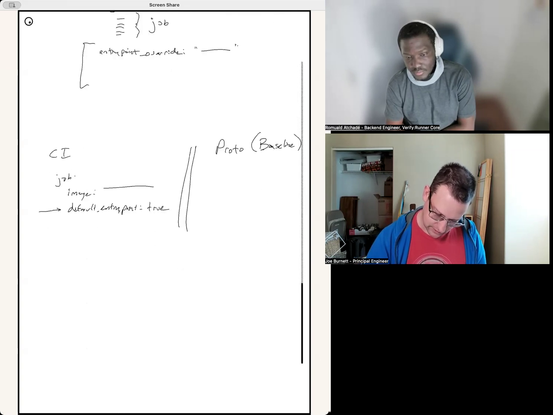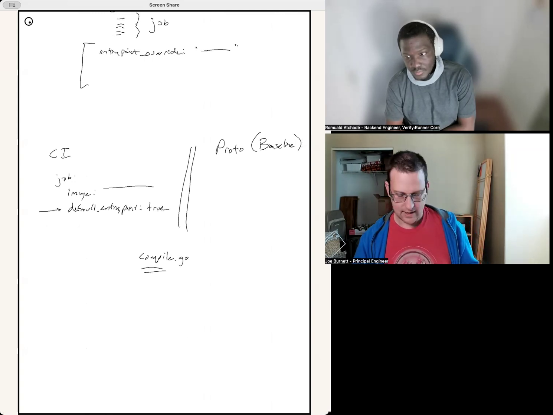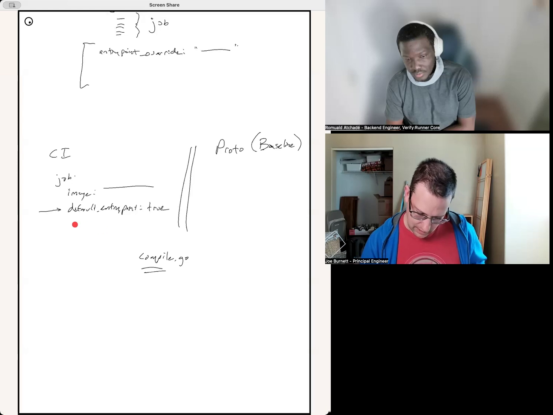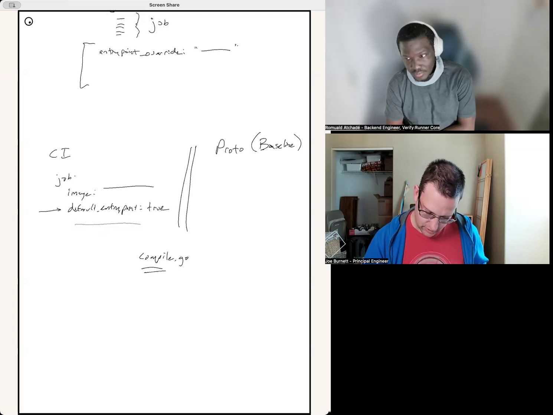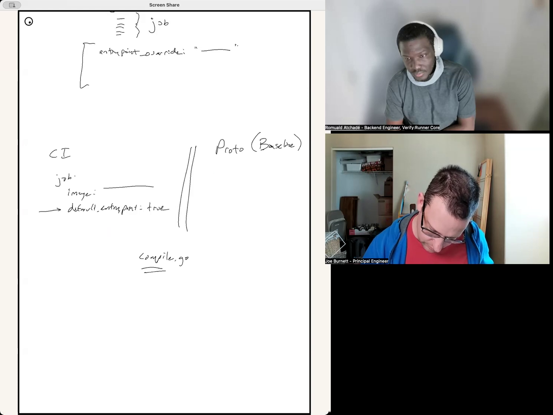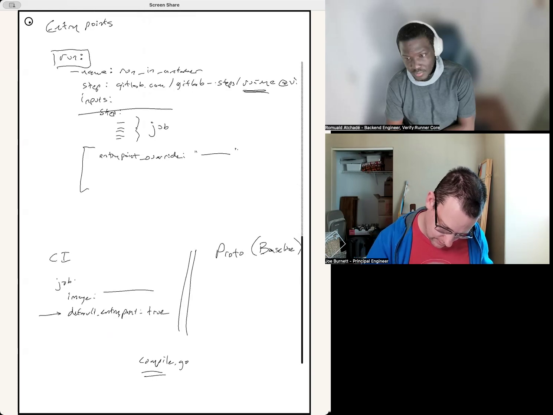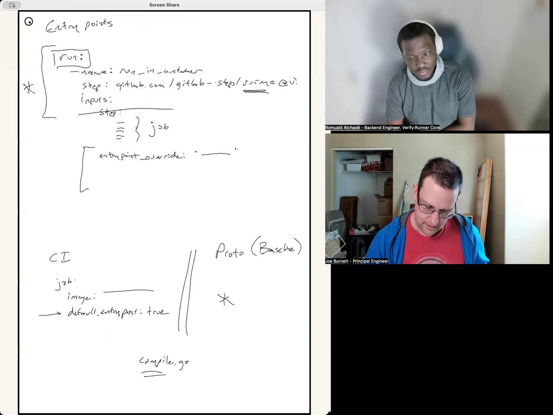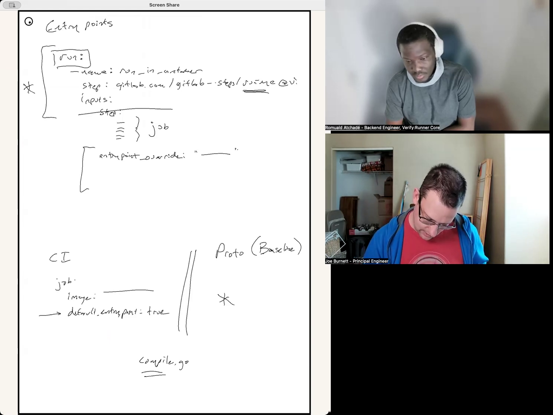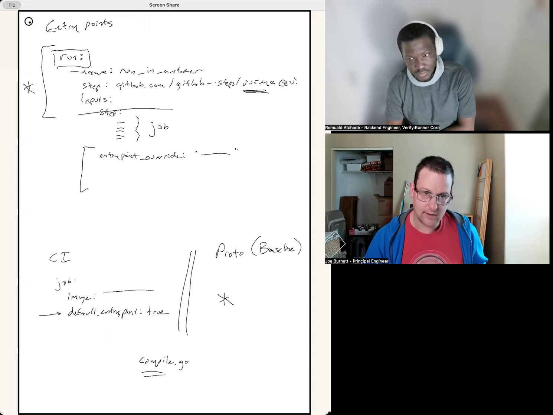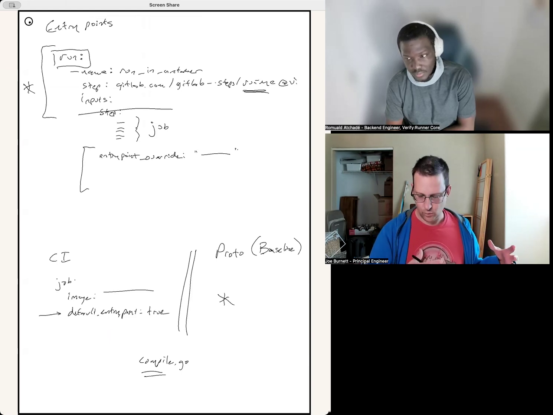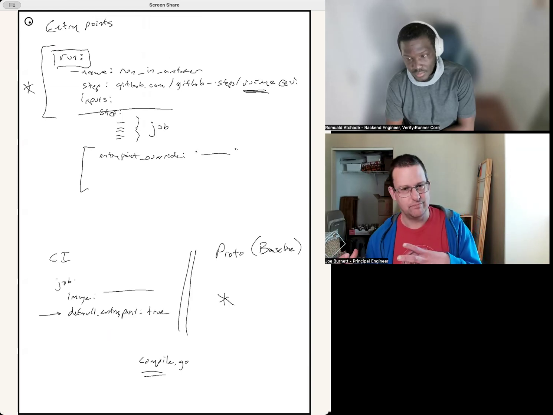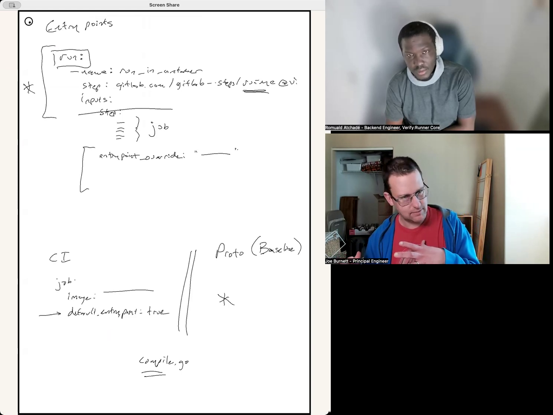So we have this little compile.go, and I'll give you a link to this file. It reads the steps, right? And it outputs this proto. And what it will write is this here, what it will output over here. It'll just say, okay, you want to use the default entry point, fine. I know how to make that happen with this step that specializes. Does that make sense?